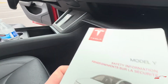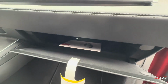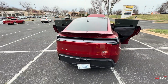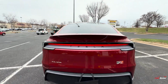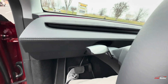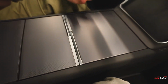Yes. More models are to follow. We, of course, will have the Model Y rear-wheel drive, the Model Y all-wheel drive without acceleration boost, and the performance variant will join the ranks eventually. But right now, we just have the Launch Edition. Performance boost is standard, basically a mandatory upgrade at this point. And it's nice though. It's quicker than what most people would need. We're also at 77% state of charge, which is claiming 233 miles of range. So it's not going to be quite the range monster of my car, but it's honestly going to have plenty.